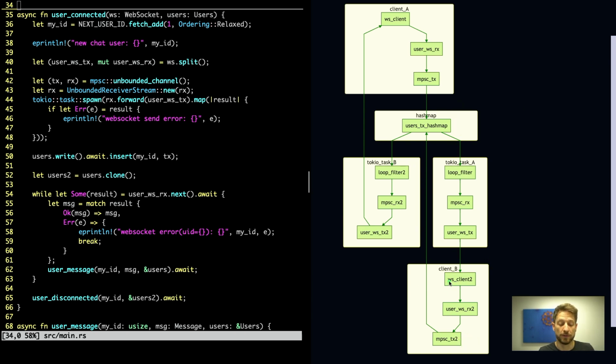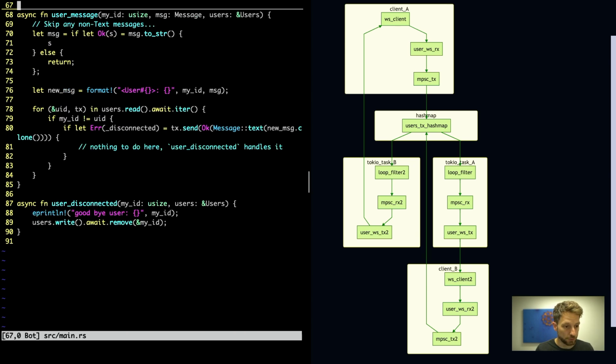If the second client sent the message, it will now run on this new task that was created for this WebSocket connection. It will filter through, not sending back to itself, but to the other receiver, indirectly using the sender that was found in the hash map with this loop. And then this goes to the client. And this is how we would exchange messages in our Rust server.